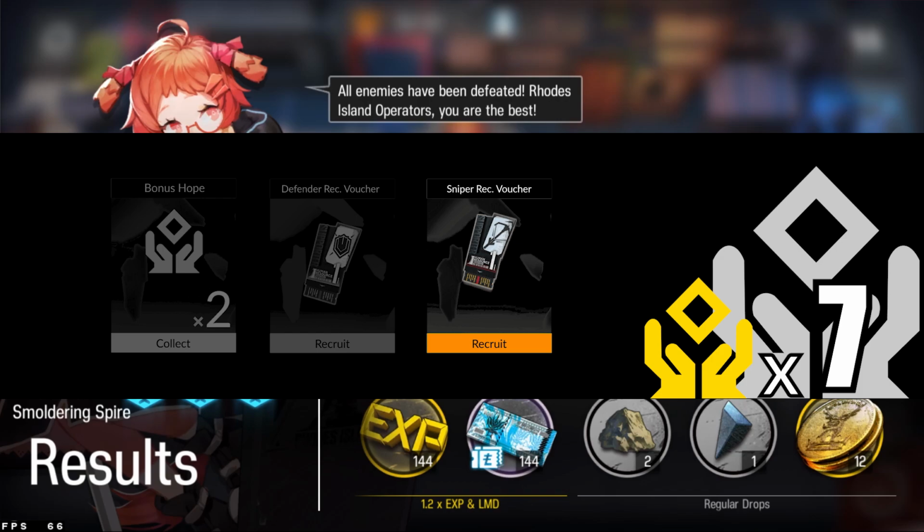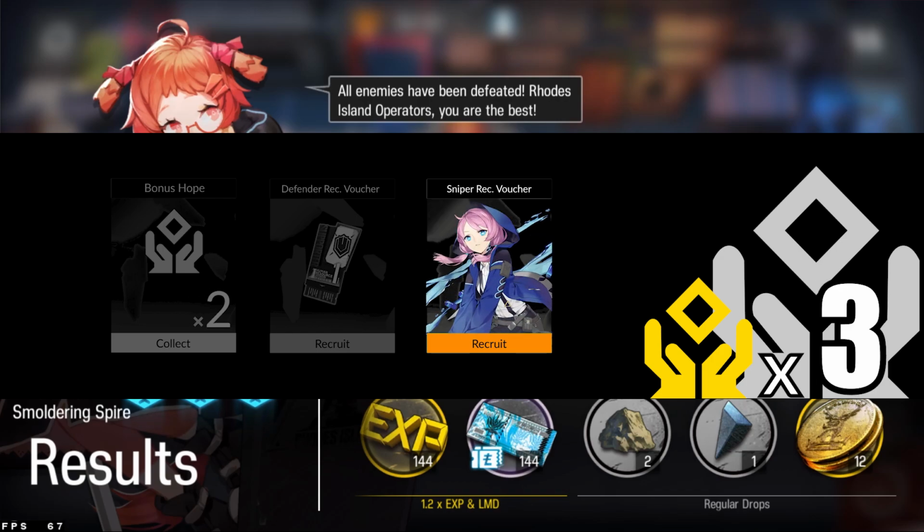With me having a good number of hope to work with, I decided to snag Blue Poison for this particular run. Given that I have waived the defender tag and I had 6 right beforehand, this now brought me down to 3, with Blue Poison being a 5-star.